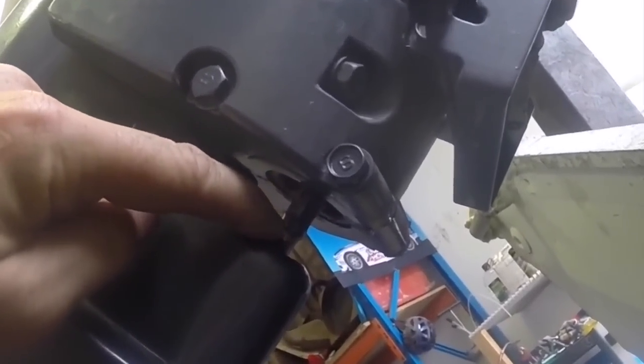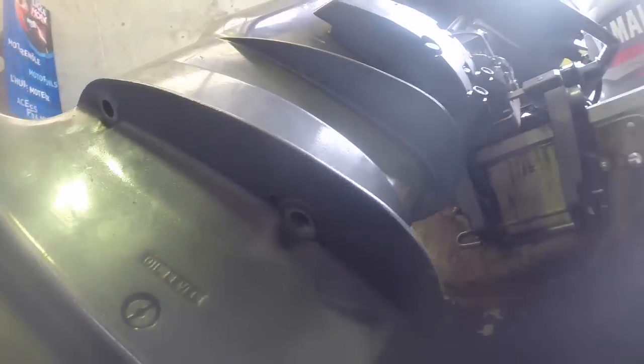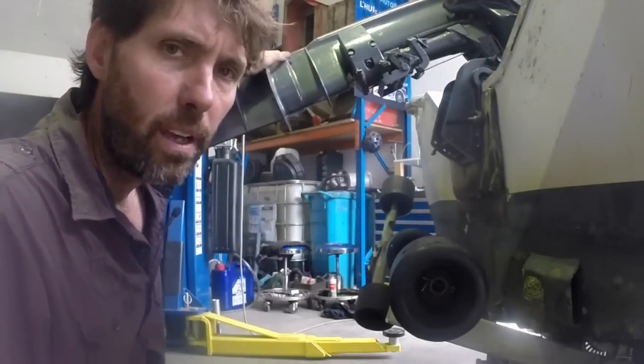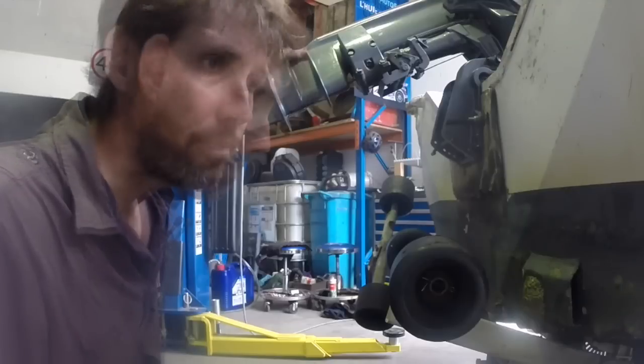So I undo this small nut a little bit down, then I'm going to wind this collar up, undo these 4 bolts, and then we'll slide it down. So here you'll see now this collar's been wound up, so this is separate, and 4 nuts are out. So I'll just start pulling the gearbox down. As things often are with outboards, boats, anything near water, this gearbox actually is stuck.